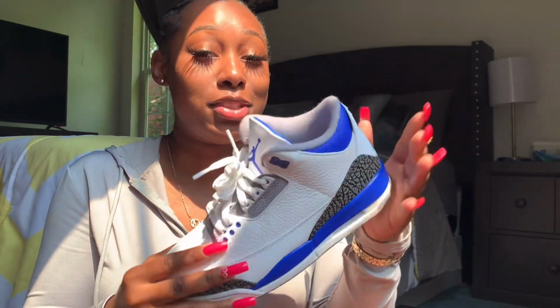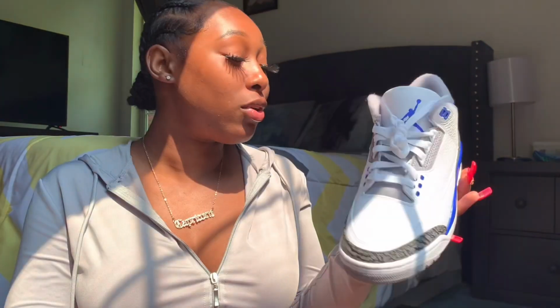Giving me freshness, you know what I'm saying? It's giving. But these are cute. Like, I'm still speechless on these shoes because I'm not a big tennis shoe person, but I'm just not a big person on paying for it, you know. Hailing cheap over here, okay? I really like them, I really do.